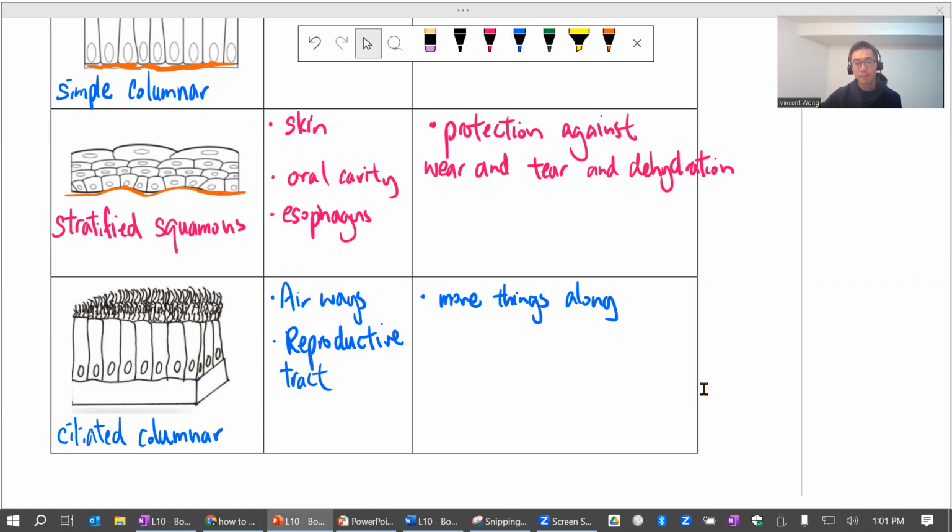If you said the squamous is only stratified, why would they still include pseudostratified for the ciliated columnar? Yeah, so the key thing here is it appears to be stratified, but it's actually not. It's actually just one single layer. They're so crowded, so packed, that when you look at it, it looks like you have so many layers, but it's just very squished together. That's all.